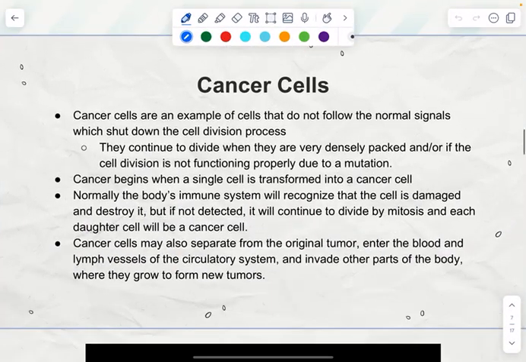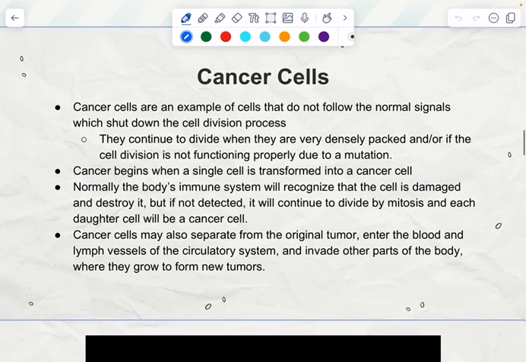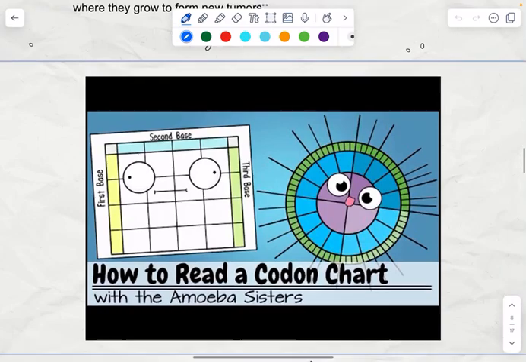All right. Now, cancer is one of those that is definitely bad in most cases. With cancer, the mutation causes your cells to not stop growing. In the cell cycle, there are checkpoints that the cell has to go through. Normally, at a point when a cell gets too big or it's reached a certain age, it will stop reproducing, stop growing, and kind of go dormant. Cancer is when cells do not go dormant ever. They will keep reproducing until you end up with tumors. Some cancers can metastasize, meaning they can break off in pieces and travel throughout your body and create other spots of cancer throughout you. But know that it is caused by uncontrolled cell division and is not generally good.